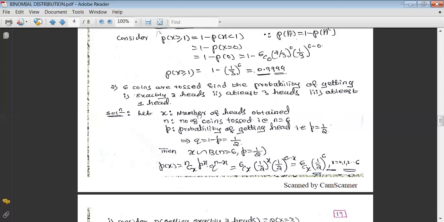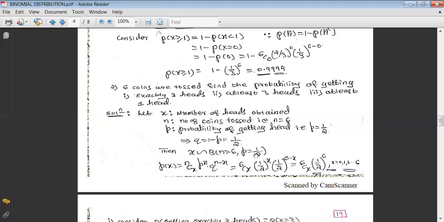Now, whether this x is a binomial or not, how have we written this as binomial? Let us consider this x as number of heads obtained. In this case, n is 6, that is finite. And once you take any coin, or any toss, we find that it will result in only two outcomes, head and tail. Second condition is okay. And the third condition, probability of getting head in each of the 6 tosses will be the same, that is equal to 1/2. That's why it fulfills all the 3 conditions of binomial. That's why we can write that x follows binomial with n equal to 6 and p equal to 1/2.